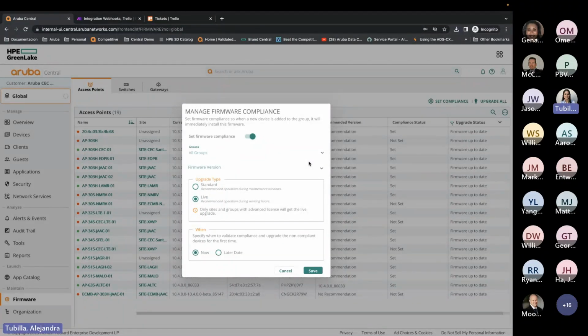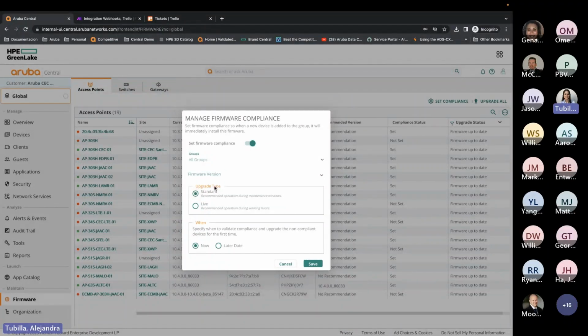we could actually see that all our devices, or make sure that all our devices are in the firmware version that they should. And from here, you can manage all for APs or gateways and even switches if you want to do the firmware compliance. But you could also trigger upgrades from within Aruba Central, and we have different ways of doing it. You could just do the standard upgrade time, where it will be the standard way of doing the upgrade, where you need a maintenance window to upgrade all your devices.